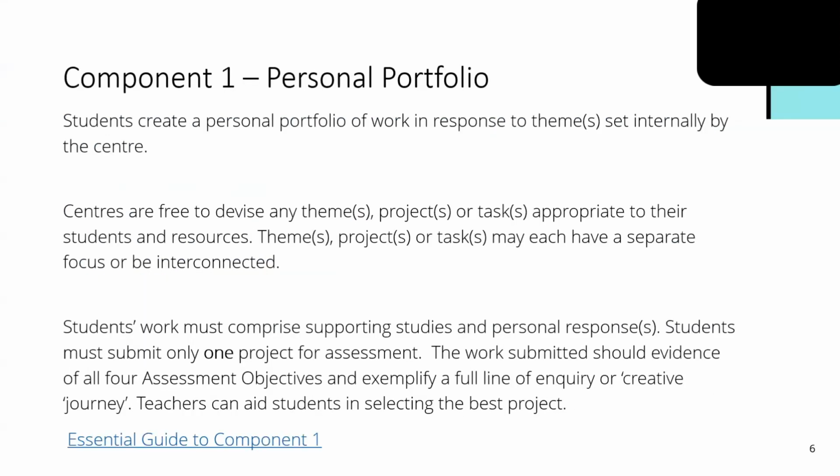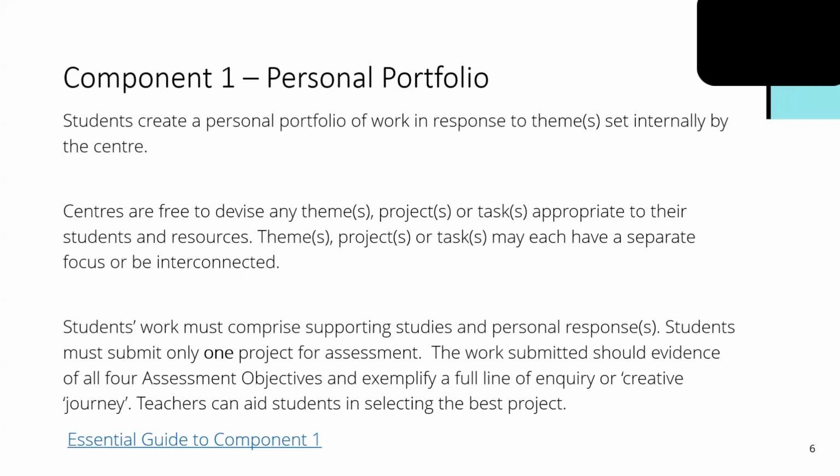Component 1, personal portfolio. Students create a personal portfolio of work in response to a theme or themes internally set by the centre. Centres are free to devise any themes, projects or tasks appropriate to their students and resources. Themes, projects or tasks may each have a separate focus or be interconnected.